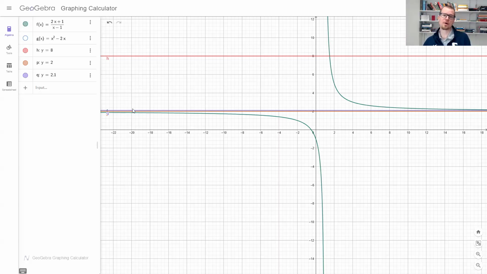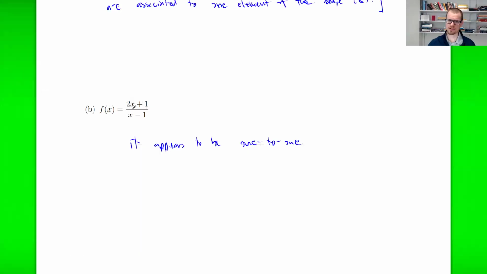No, right? That's why this idea of looking at the graph is not sufficient, especially when we cannot view the entire graph. So graphs are a good way to understand, but they're not necessarily a good way to justify. So we want to have good, more formal methods for that, which we'll take a look at in following examples. But again, in this case, we saw the examples of both a function that appeared to be one-to-one and a function that appears to not be one-to-one.